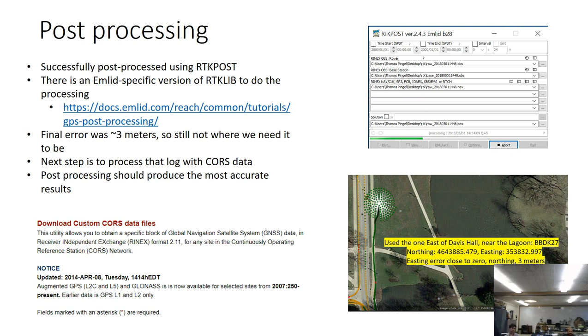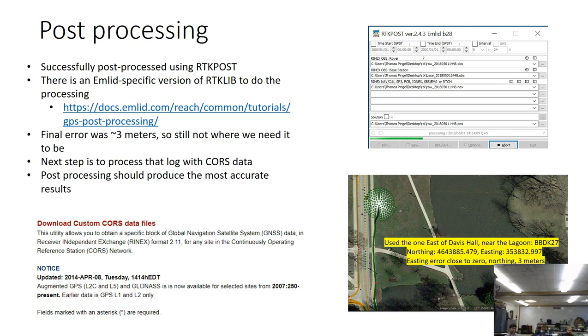Ideally, these things would send corrections on the fly, right? My rover unit would be talking in real time to the transmitter, and it would be making corrections. You can also do this post-processing. I did figure that out. There's a program called RTKLib, the full suite of open source RTK correction software. It's pretty cool. There is an Emlid specific version of that, so I put the link in here. And it worked really well.